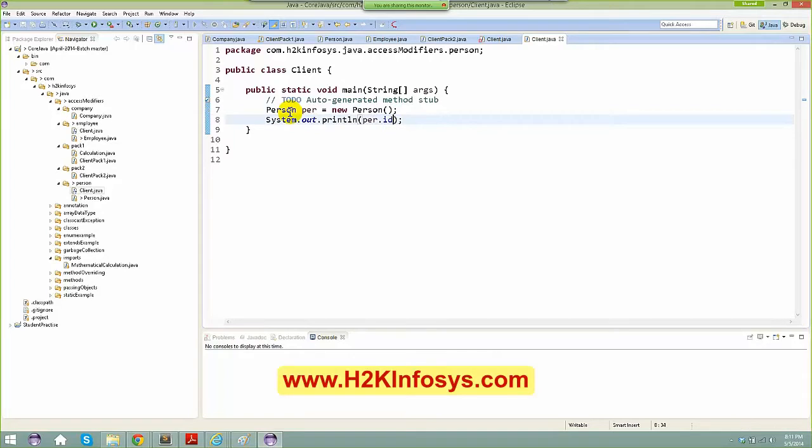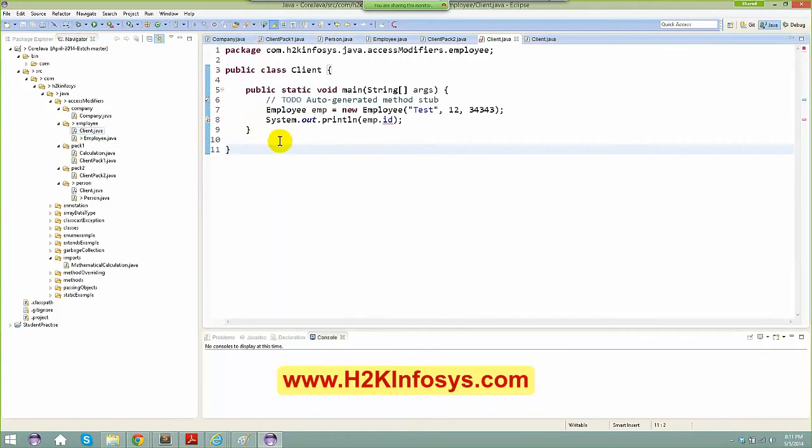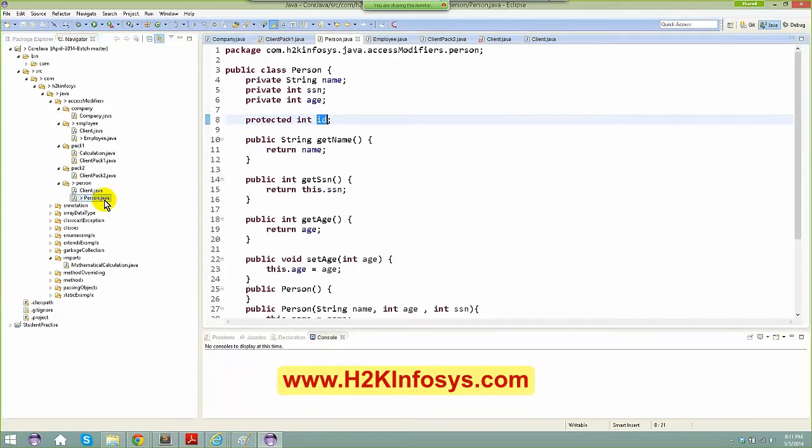Now if you see here, why was this ID, which is protected, not accessed in your client program here? As I said, when you talk about protected, it will only be accessible to the subclasses or inside the same package. The person has got an ID here, and in the same package itself, I'm creating a client program.